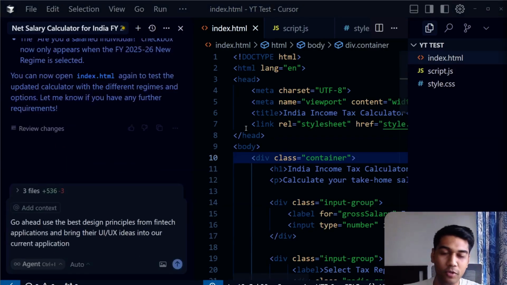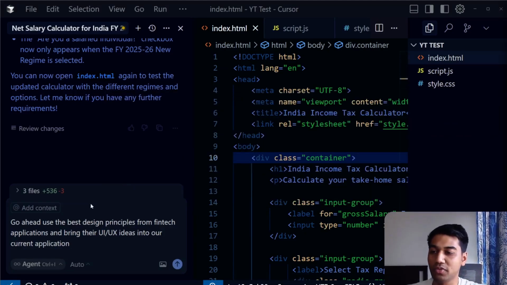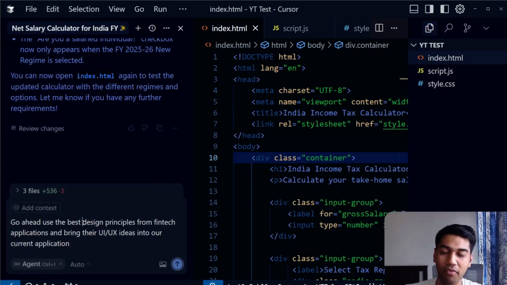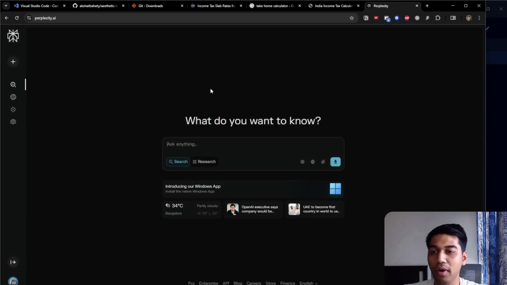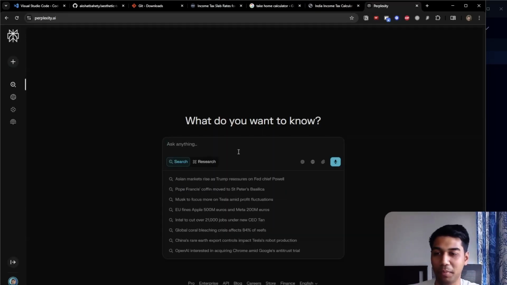Another cool thing that I want to show you here is specifically about context. You see this beautiful thing, add context, which is super important when you're trying to do stuff across code bases, but also for building new features. And let me explain how. So I want much better design principles, right? I don't want this application to just look like this, right? It's pretty bland. It's super basic. It's a horribly good MVP probably.